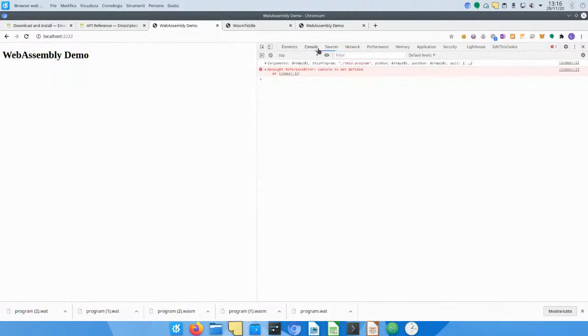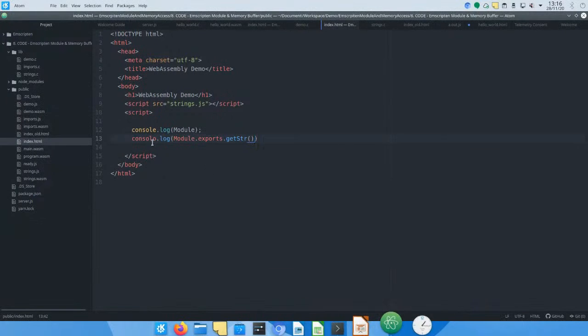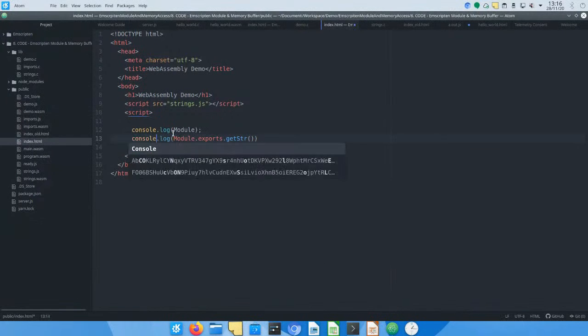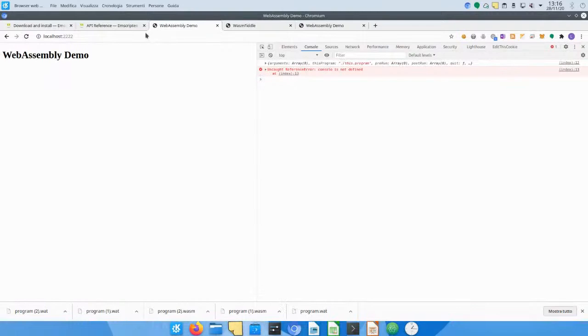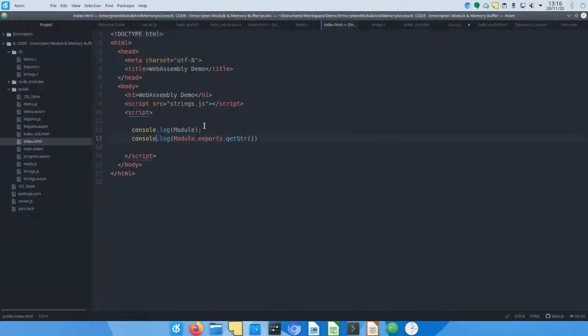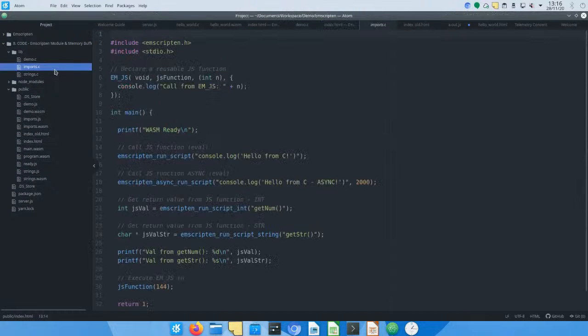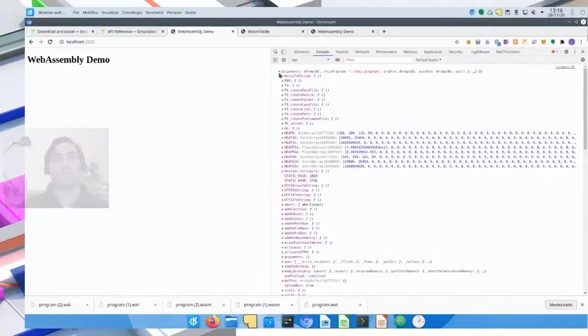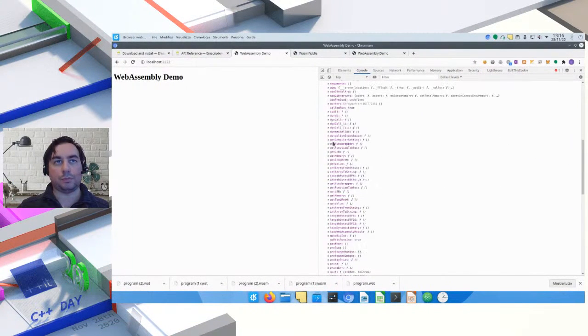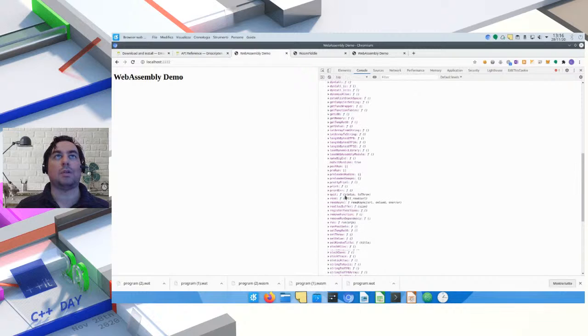Console effectively does not work. You need to see, this is the module, and we need to have the exports of the function.